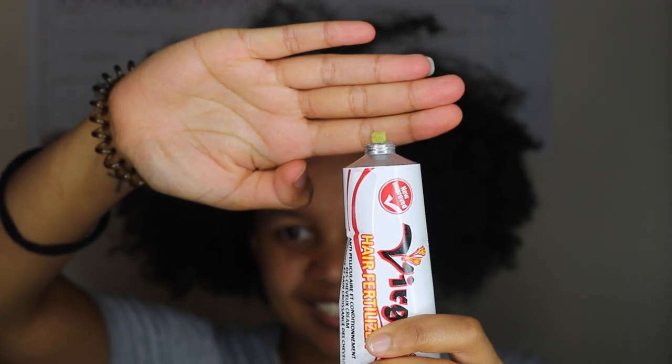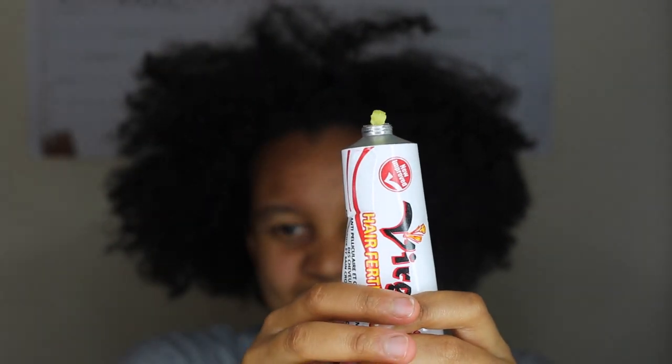The part I'm looking forward to the most is opening it and having that smell. You know when nostalgia just hits you in the face? So you open it up and then you just pierce the cup. It's not actually as strong as I remember it being. It used to be really pepperminty. Now it's more of a subtle smell. I guess that's the new improved recipe. It's like a hint of it, it's not as like pow, peppermint.